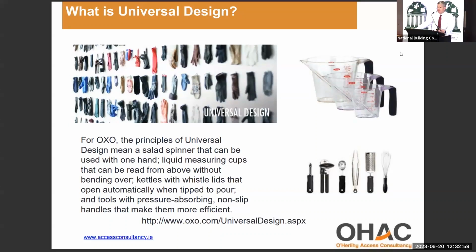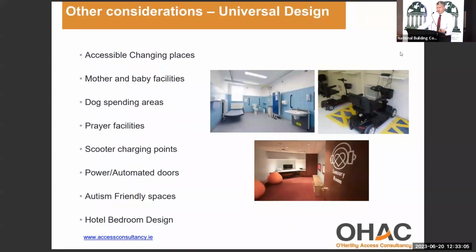That's just a simple example of universal design, and I suppose just to strengthen that in relation to the built environment, we've been quite fortunate in our company that we've had a number of projects where our clients have come to us and said, look, we want to design our offices or our facilities to be fully accessible and to take a universal design approach. So we've developed in-house checklists around the area of universal design.